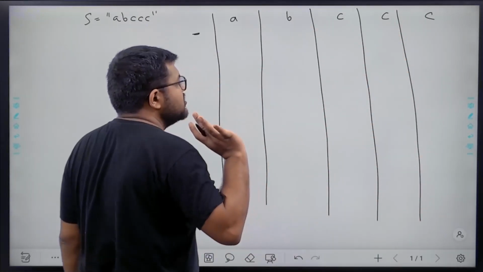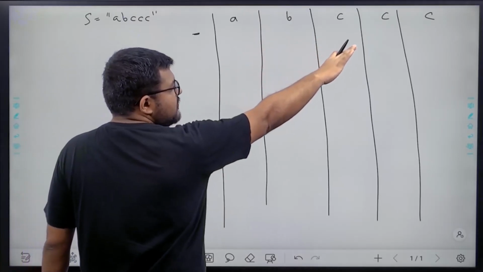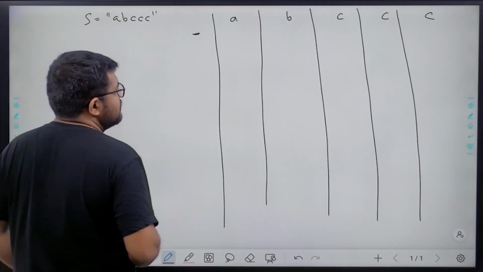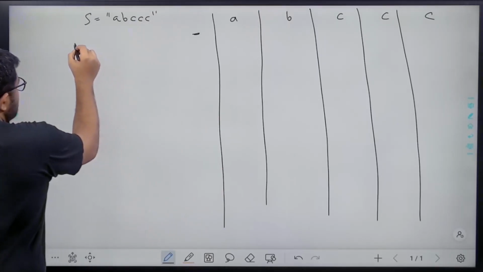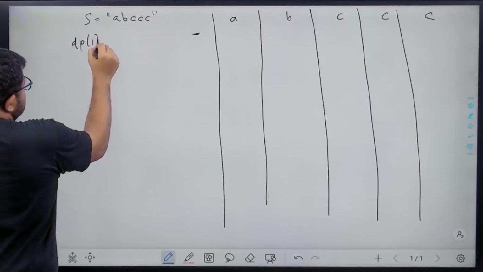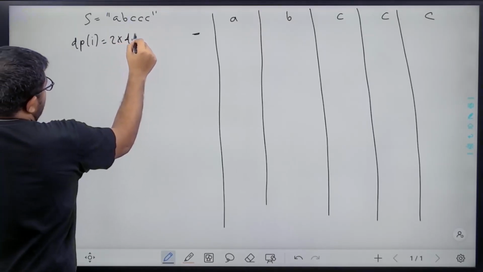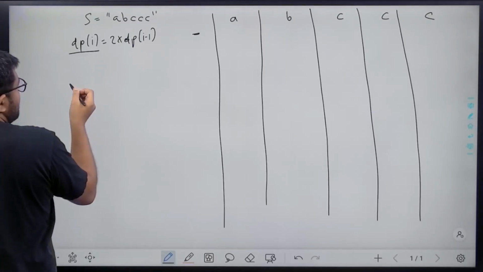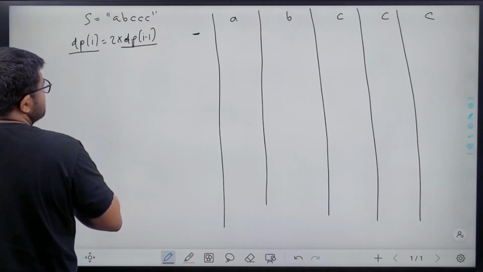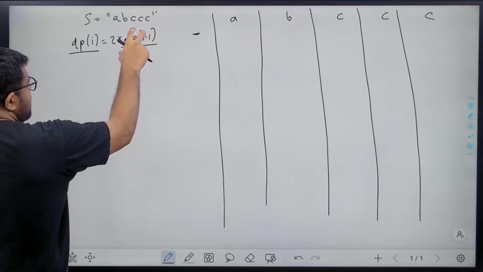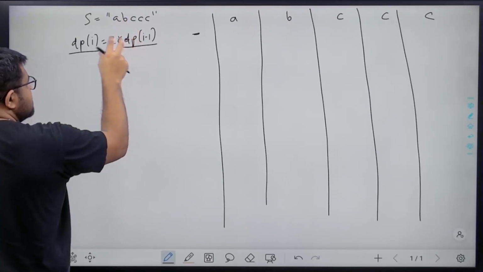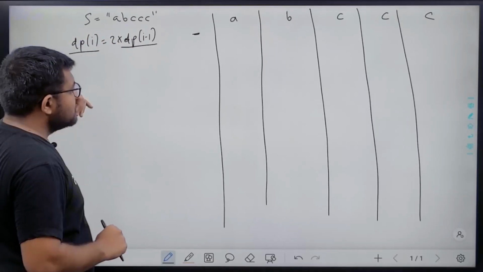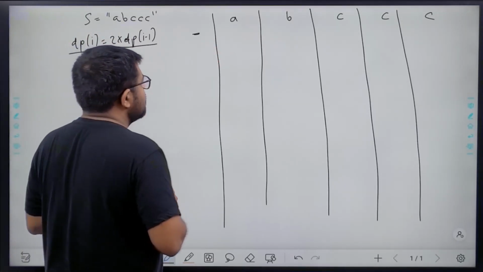Okay, and we will count only distinct subsequences. Since there are repeated characters, there will be repetition, but we will observe how that repetition can be removed. In general, what we observed is that dp of I is nothing but 2 times dp of I minus 1. Whenever we consider the ith character, these are the subsequences which I generated till I minus 1. So for every subsequence, I can either keep it as it is or attach the value at index I, so it gets doubled. But how to remove repetition, we will look here.